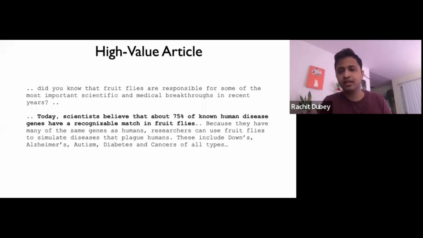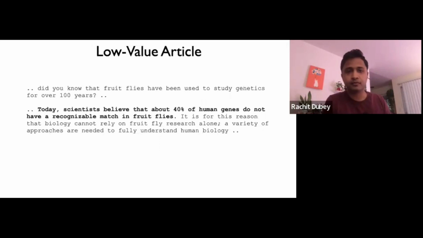So here you can see that we are basically conveying value to participants about fruit flies. And this article shows that fruit flies share a large percentage of the DNA with humans, and they're very useful for understanding the basis of various diseases. And in contrast, the low value article raised questions about whether research concerning that animal could generate any medical benefits. So as you can see here, we are portraying that because fruit flies don't share all of their genes with humans, it is questionable whether they are useful to humans. And note that we matched both these low value and high value articles in terms of length and, as much as possible, for general content and style.